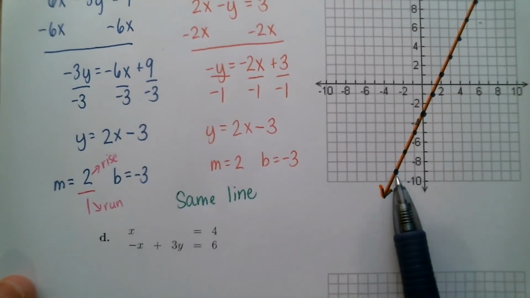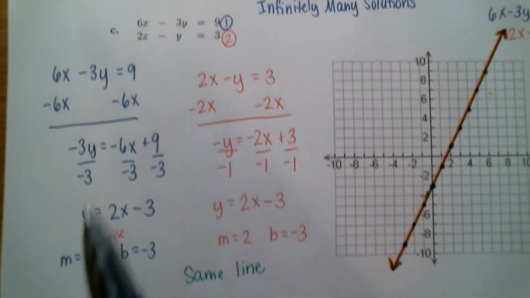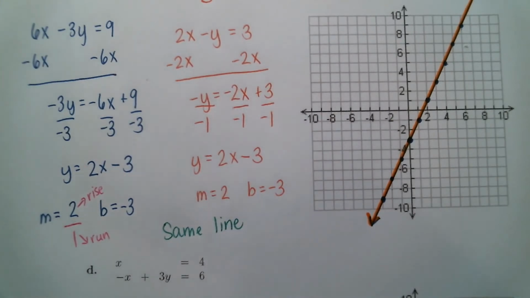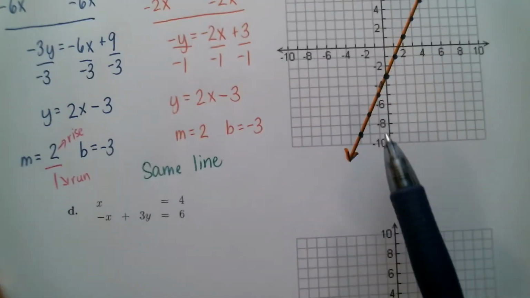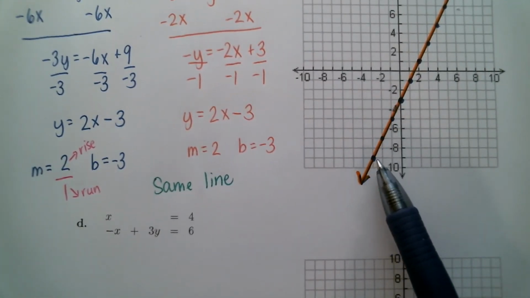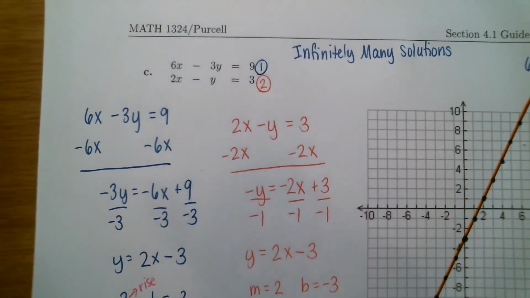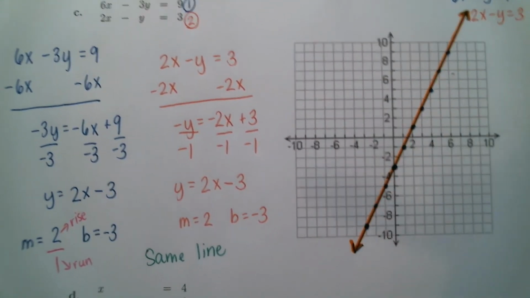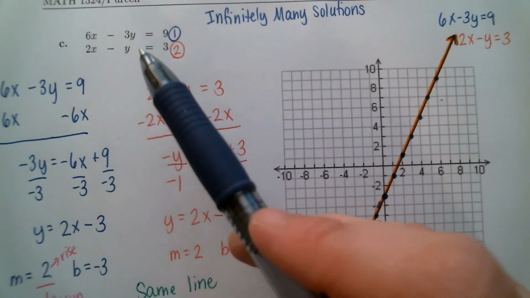Down here, what is this? -3, -9. It's a solution to the system. You plug in -3 for x and -9 for y. Plug those assignments into both of these equations, and you're going to get both true statements. So every single point, whether it's a big dot or not, is a solution to this system of equations.